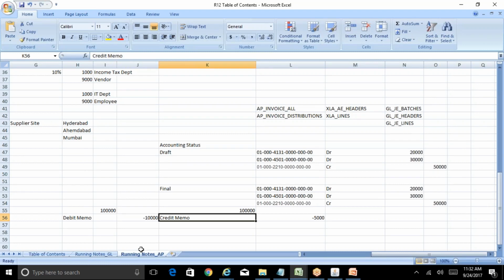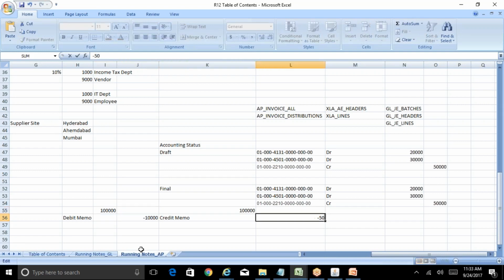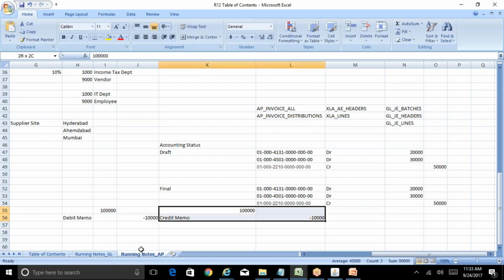And a credit memo is raised by the vendor. He generates the credit memo and gives it to you. But from a technical perspective, both debit memo and credit memo are negative invoices, and both are actually reducing the balance of your invoice. So here you are paying him 90,000, and even here also, let us assume it is 10,000, the net balance is only 90,000. Does it make sense?